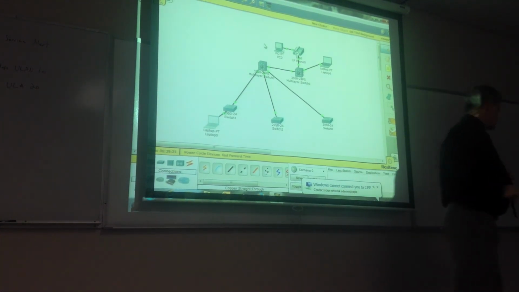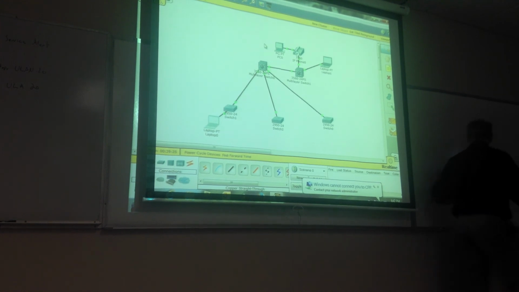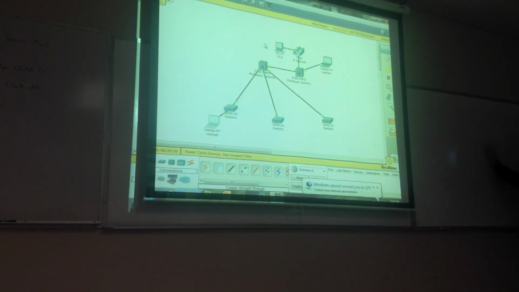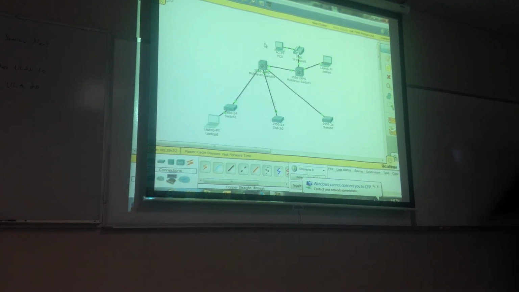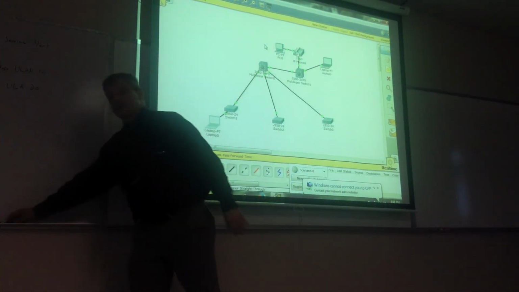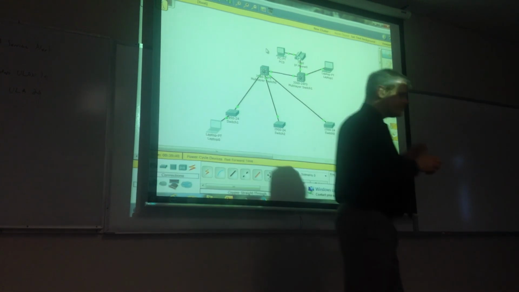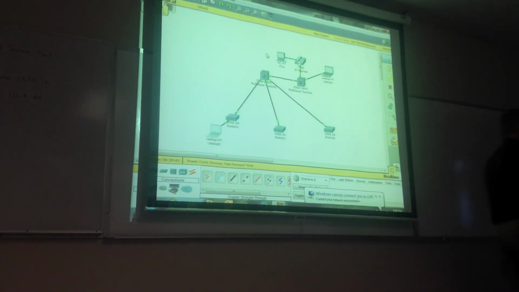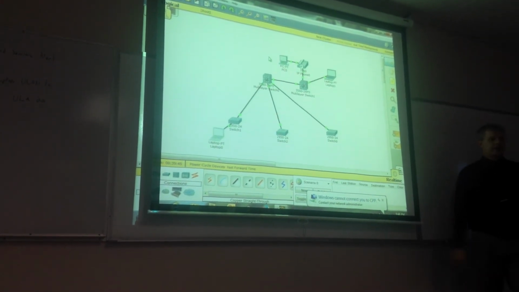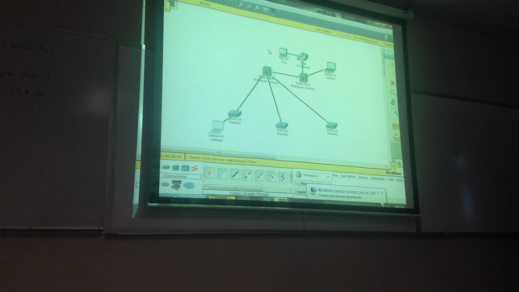Now, here's the good news. When you come to your final, and we'll go over this a little bit more on Thursday because we have another day to do some more review and work on it. And I'll have a couple of exercises for you that you can get a little bit better at this. I'm going to have a Packet Tracer file that I'm going to upload to Blackboard. So it's going to have some of your environment already there.